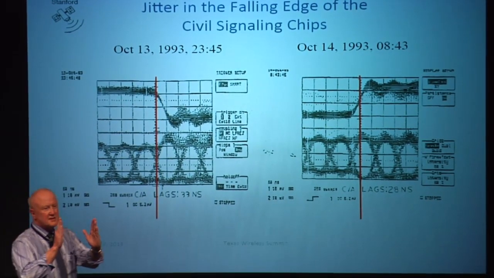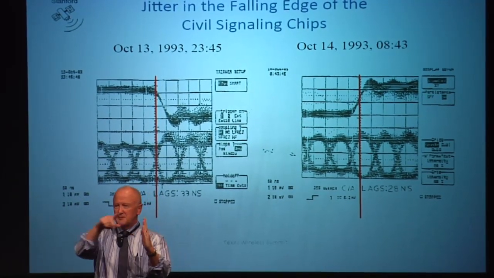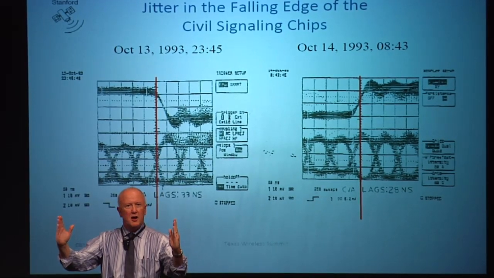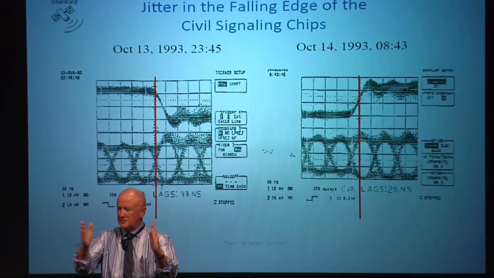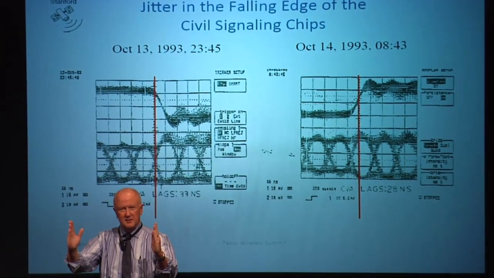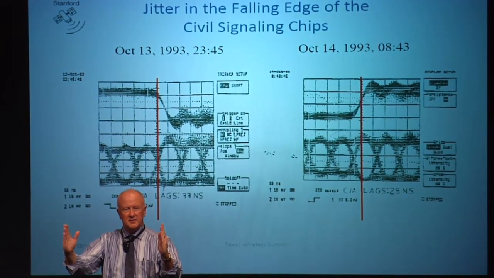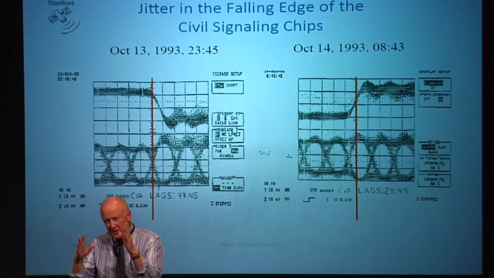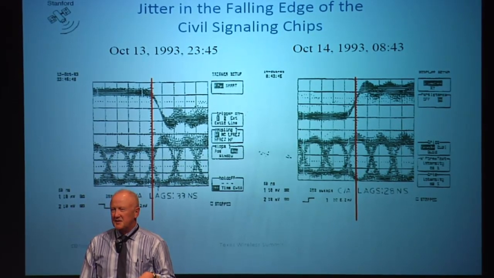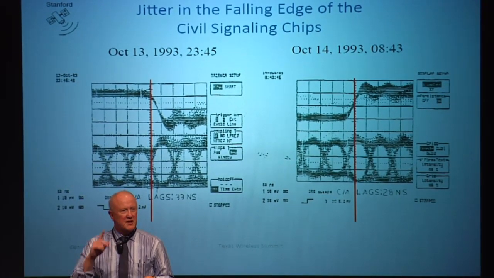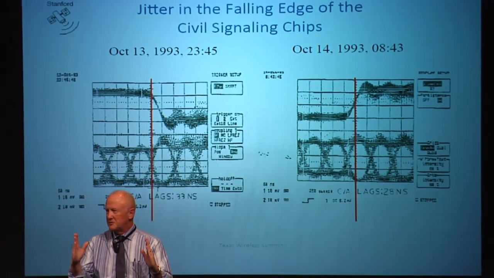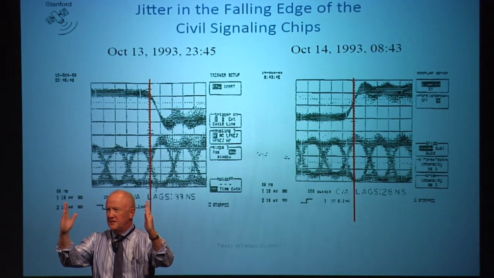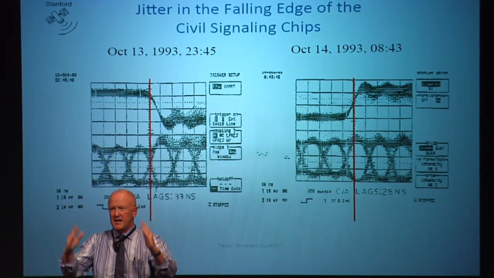What it means is that the CA code chips, which are supposed to look like rectangles, were a little bit too long. They were supposed to be like this, exactly 1 microsecond. And they were 1 microsecond plus 33 nanoseconds. So the receiver is building a replica of the signal it expects, and it correlates the two, the replica with the received. The replica, of course, had the perfect nice chips, but it was rattling around inside that too fat chip that was coming from the satellite.